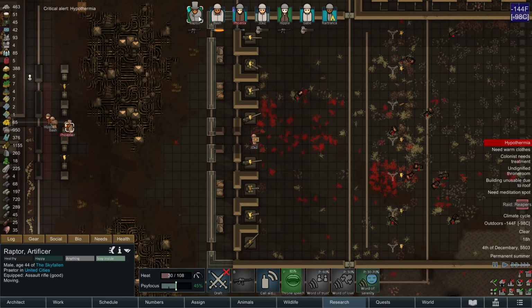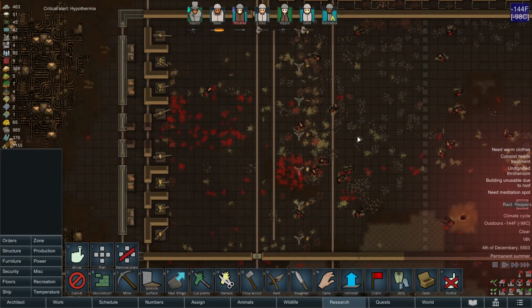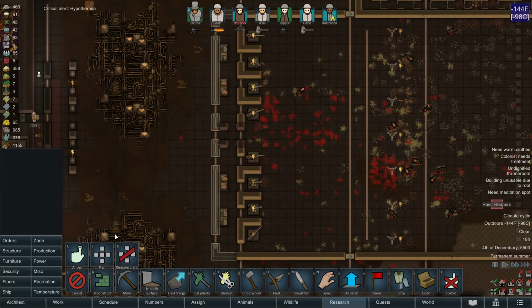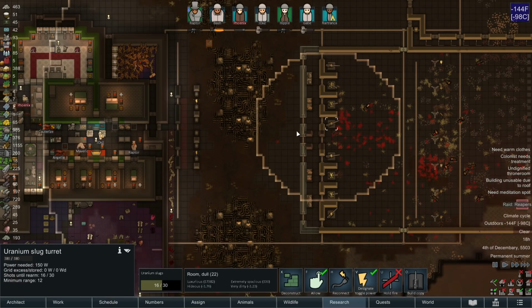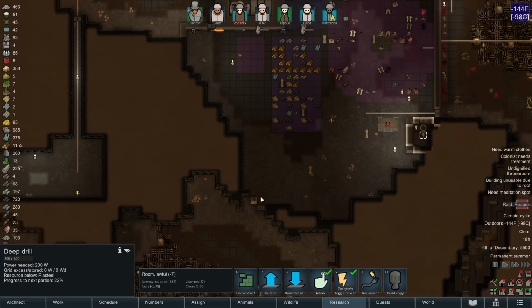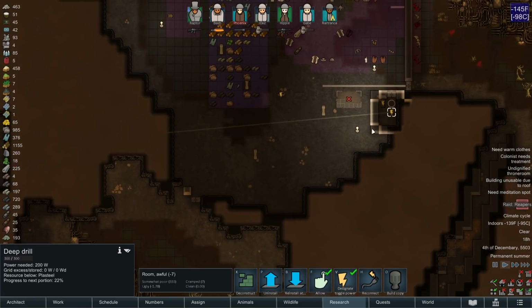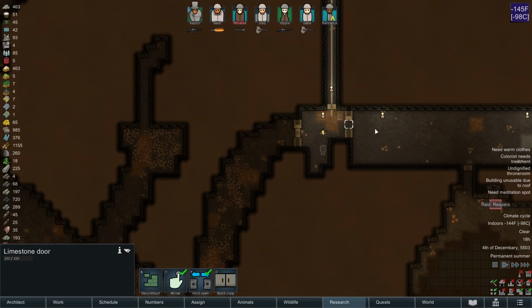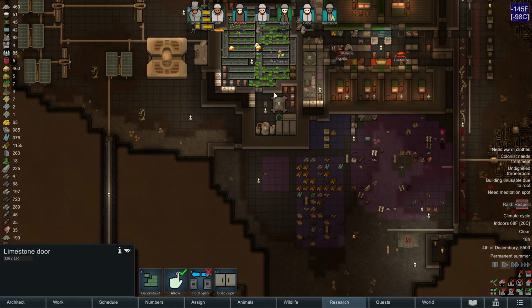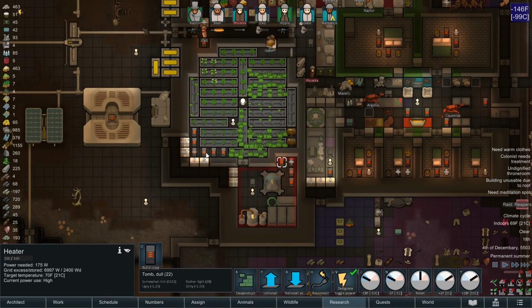Fantastic. And just as we were getting hypothermic. So, yeah, I partially got lucked out there, not suffering any turret losses. We are going to have to rearm quite a bit. And with that in mind, let's go ahead and tap some of the uranium again.